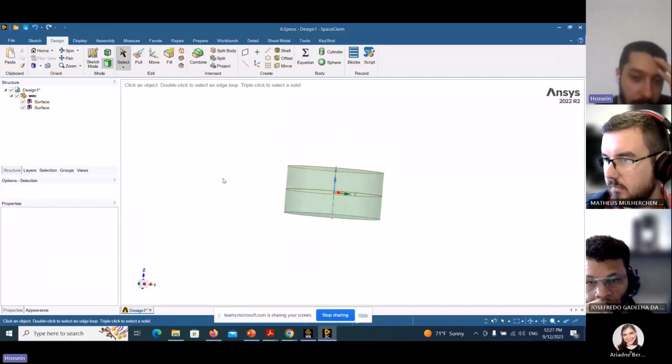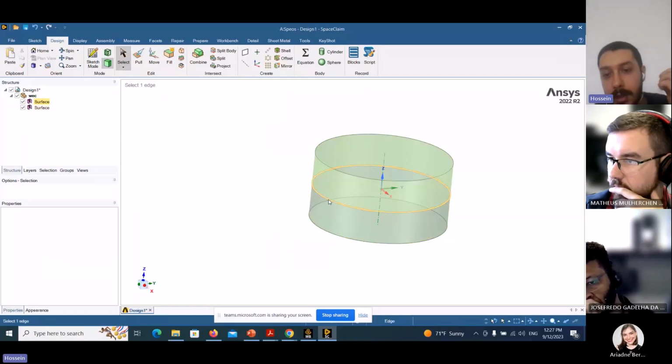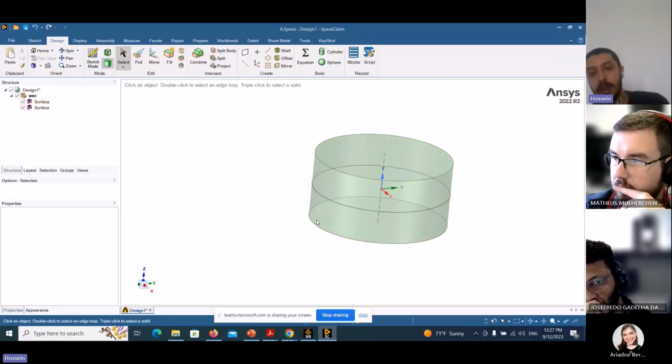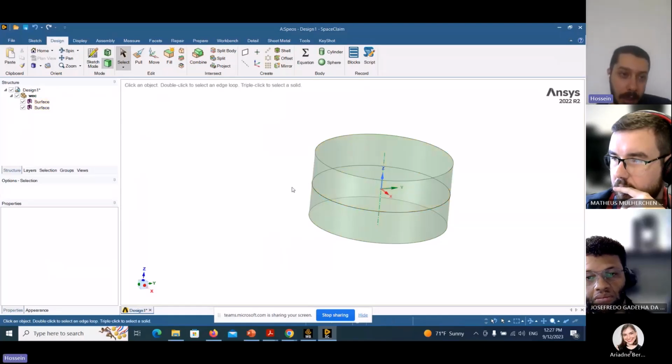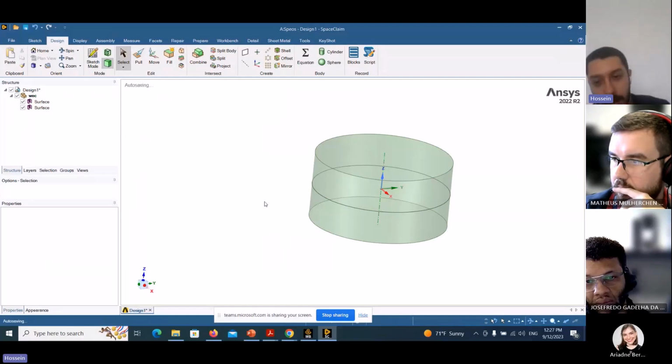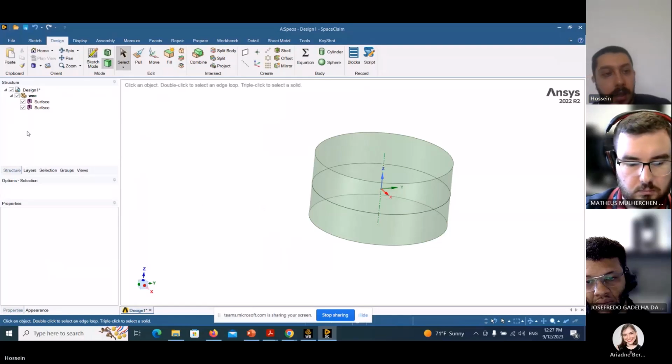In the previous versions, you have to do this to create the waterline nodes on the waterline. But in the newer versions, ANSYS do this automatically, and you don't need to do this.